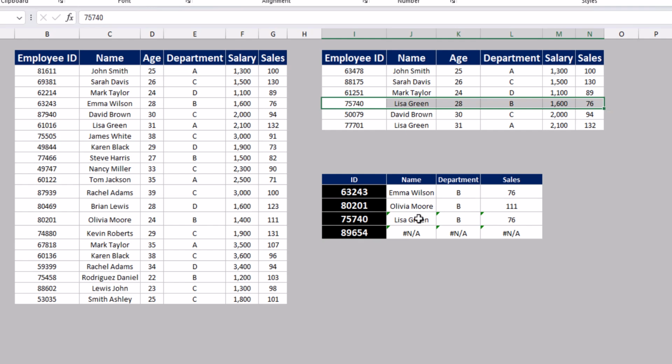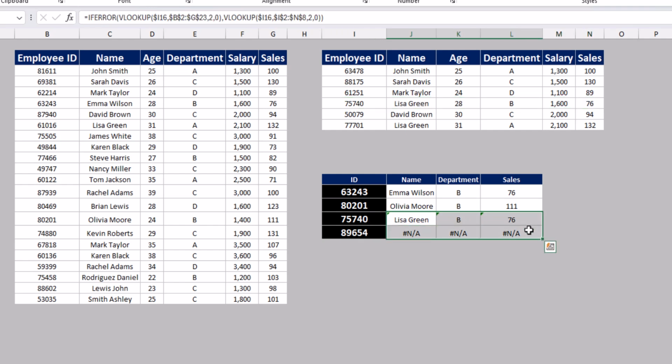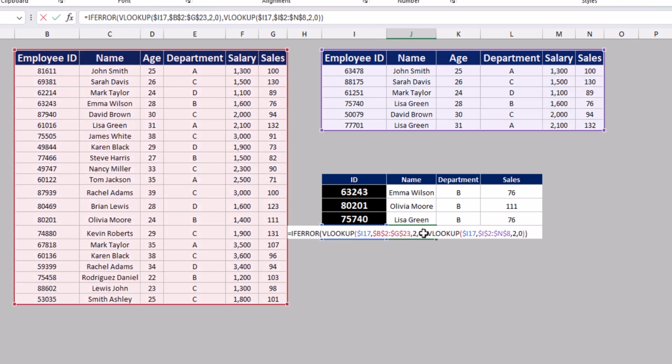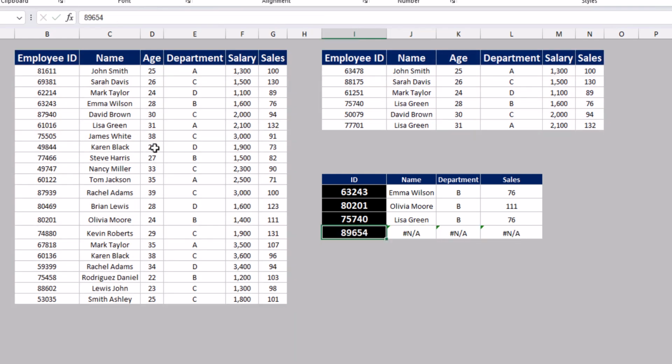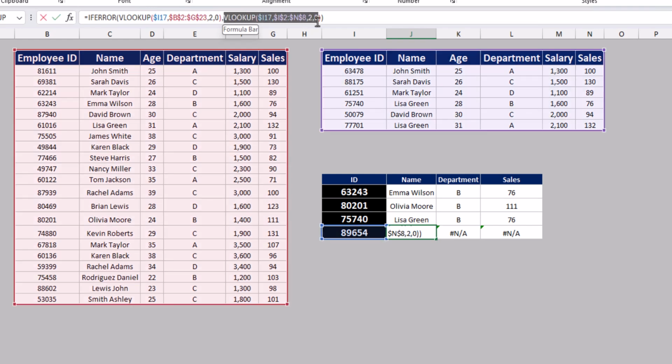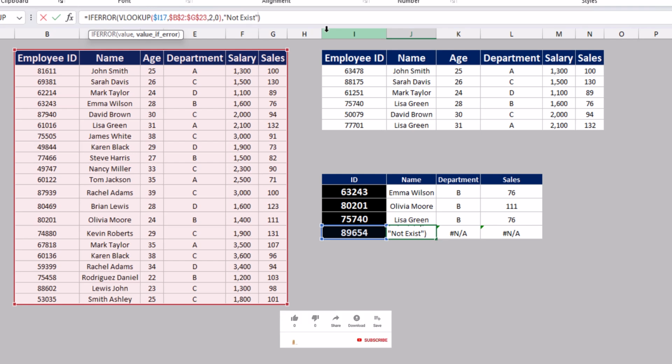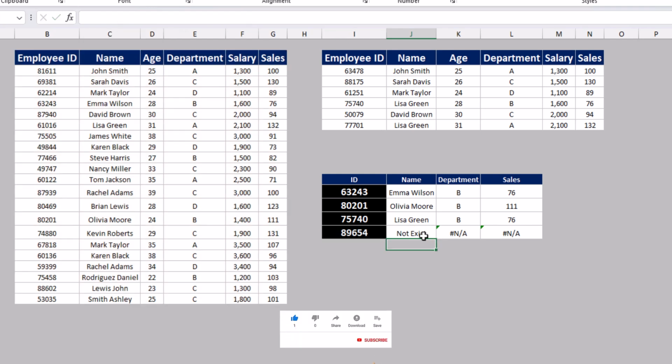Let's move to scenario number 2. If we drag this formula down there, we will see it's still getting NA, because this employee ID does not exist in the first table and it does not exist in the second table either. How can we deal with that? Instead, we are using another formula here just to VLOOKUP, or to search for this value in the second table. We may change that all to be a statement or a word like "not exist", and close our double quote like that. So now you will have "not exist" in the name, and if you drag the formula to the right side you will see the same.